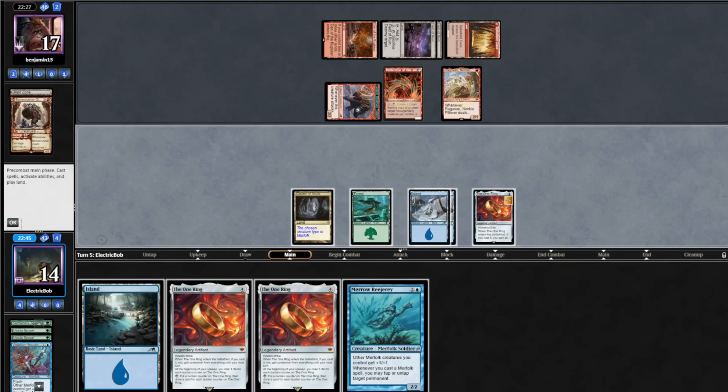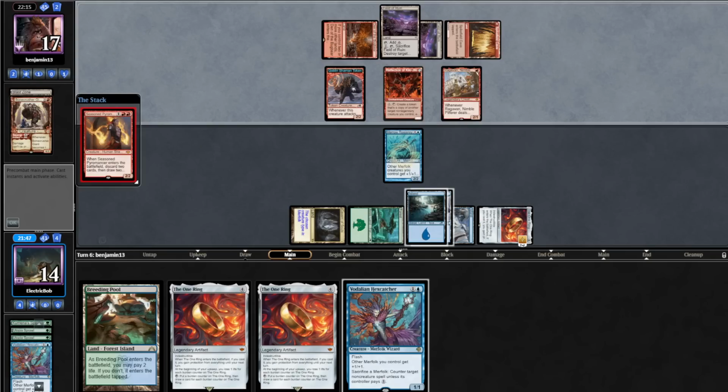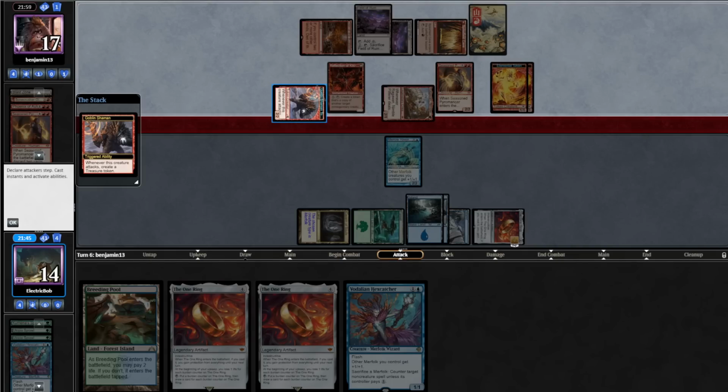Ooh, Marrow Reejerey. We'll activate our One Ring. Not sure what the right line here is. I think that we're supposed to play out our Marrow Reejerey and then flash in our Hex Catcher. Oh, it plays out a Seasoned Pyromancer, discarding a Phoenix of Ash and another Spyro. Then they play out a Mountain, and they attack him with Ragavan and their Goblin Shaman.